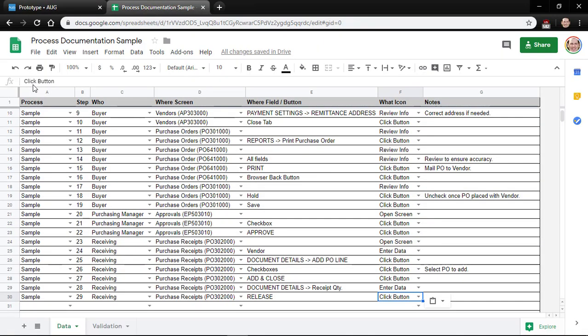And then we even are capturing whether we're just reviewing something in Acumatica. But we're capturing the process at a very detailed level. Click by click, keystroke by keystroke, even reviewing information. And that's really important for documenting a process, because there's multiple ways that you can do things in Acumatica.